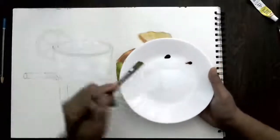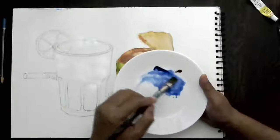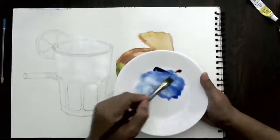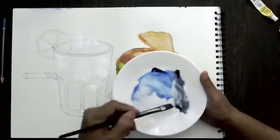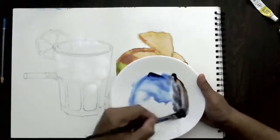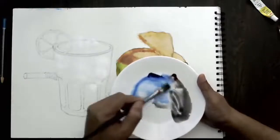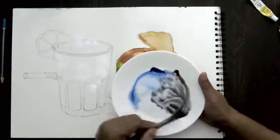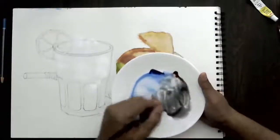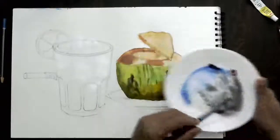It's not a black and white gray. So see why I am showing you this technique first. Scissors blue. I'm just pulling a little bit of burnt sienna into that, and you see the gray effect has started. See the beautiful gray which has come like this. We can just keep mixing colors like this here.